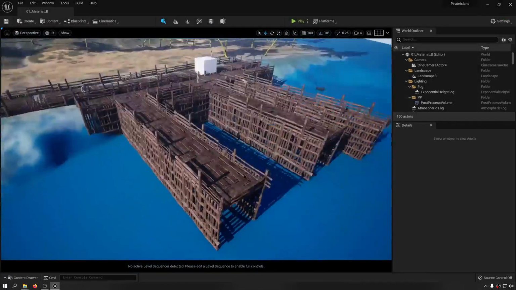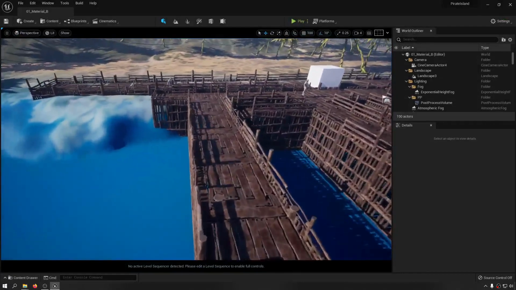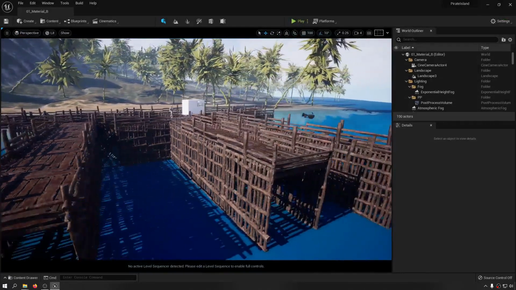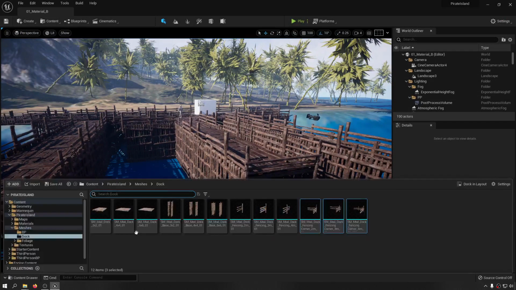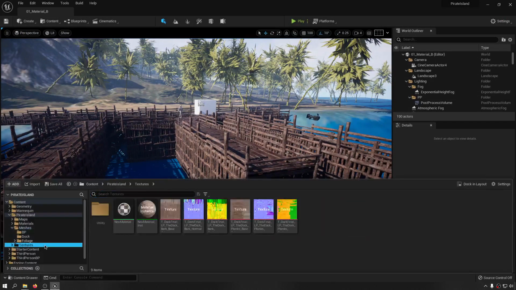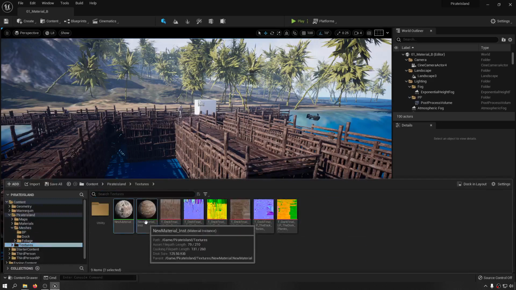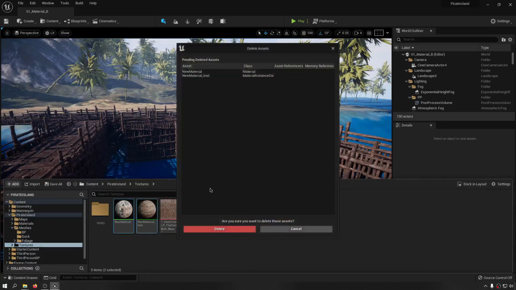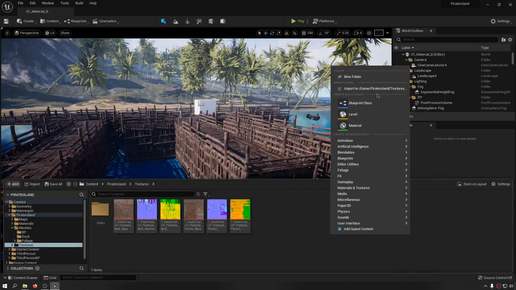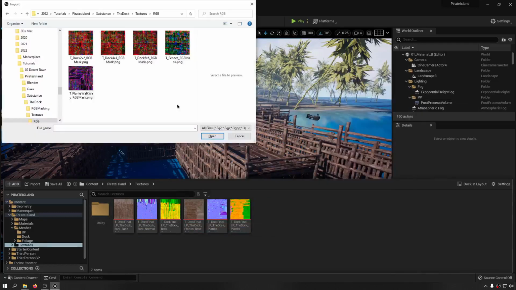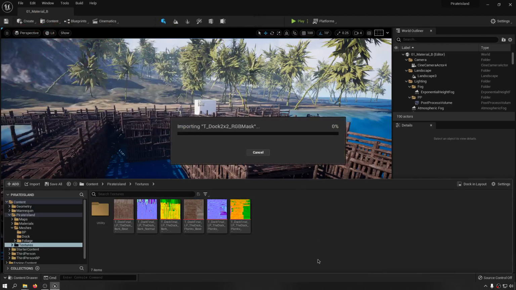So in the next session, we will create the actual material by layering on top of layering using those masks that we have created. So I have forgotten, let's go in here and let's see if I can delete these two materials. These were two basic materials that we created in the first place, and we do not need them, and now let's import them. Okay, here we are. Let's take them and import them.